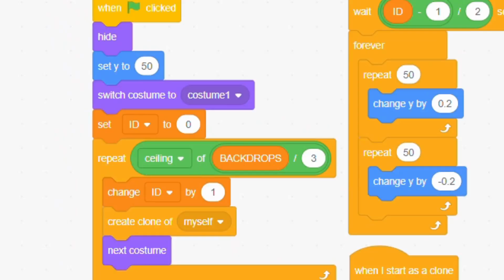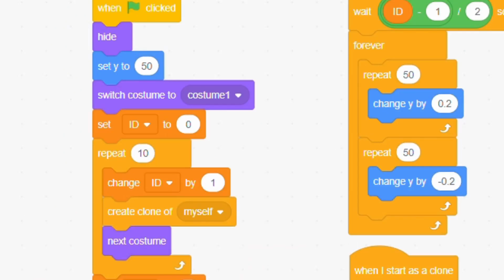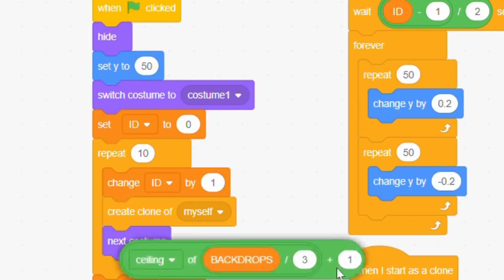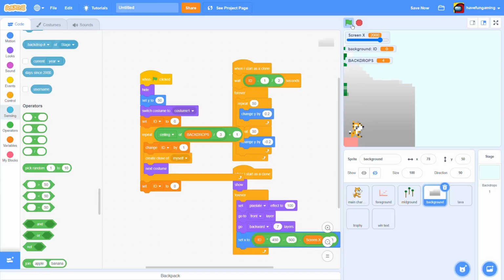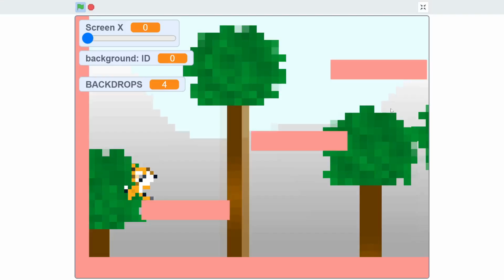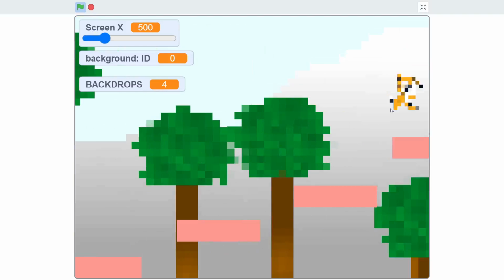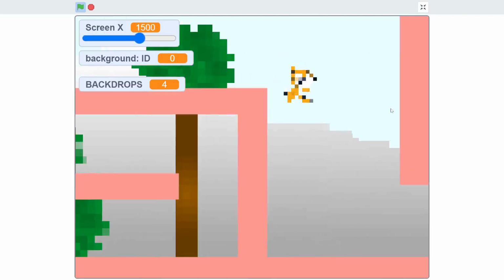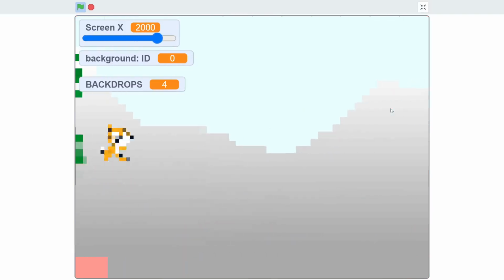Let's include an addition operator here that adds the number 1 to whatever the value of this is. That way, there will never be an empty spot without a mountain. If there's a problem with your game, rewind and redo this previous section.